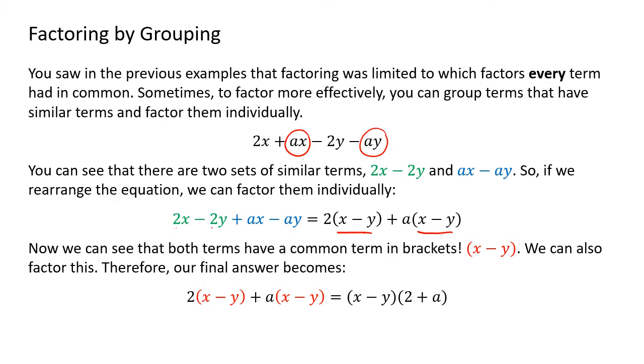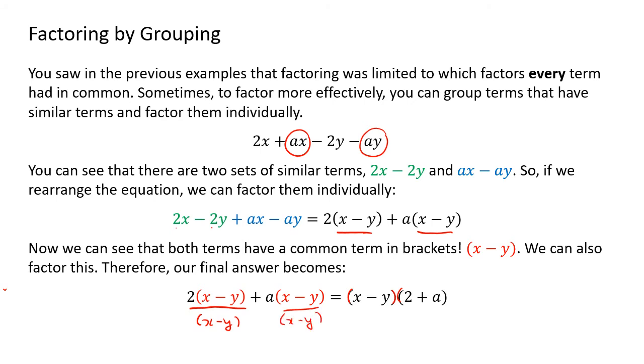Well, it doesn't have to necessarily have every term multiplied together. Both of these terms now have x minus y, so you can factor the x minus y piece out. See how they both have it? And if you do that, you're left with x minus y multiplied by what's left. Remember, when you're factoring out, you're dividing these by x minus y.